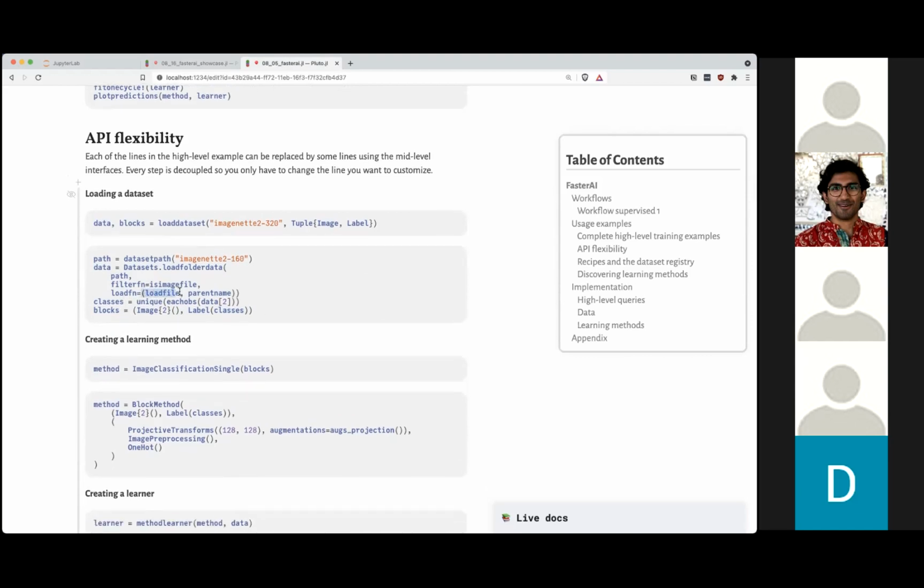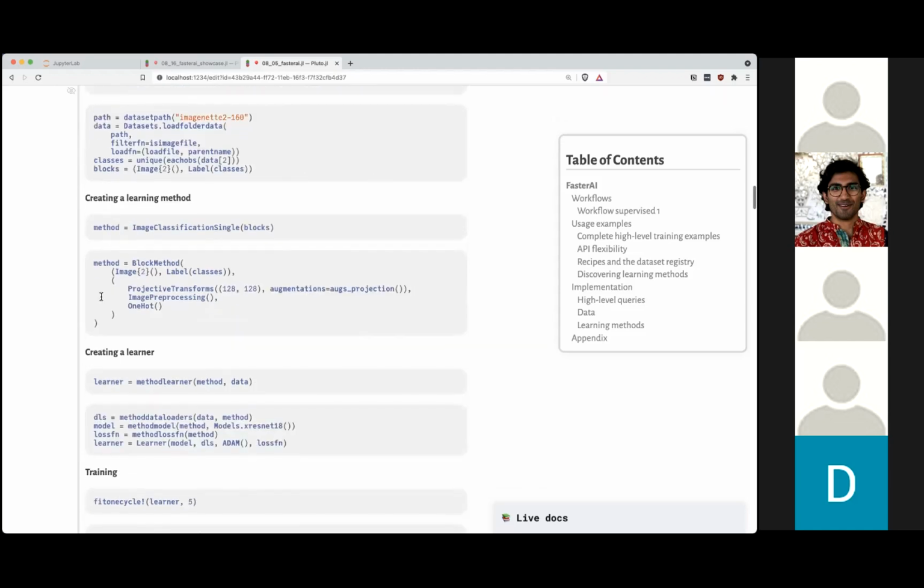So here we have this loads the image, this loads the target. Then we can get all the unique targets, put them into blocks. And then same, as I said, these learning method functions, they're just wrappers around block method. So this comes out to about the same. So here we can customize it, pass in some projections to this step in the pipeline.